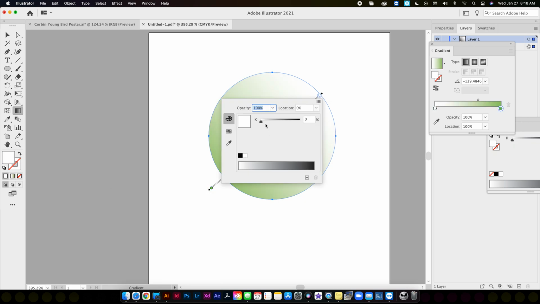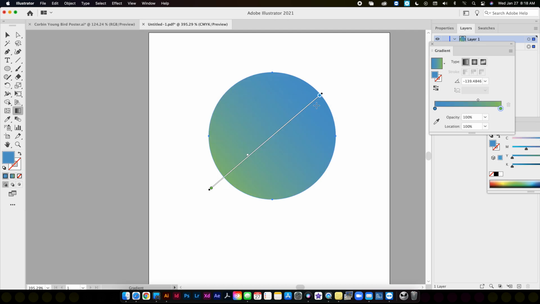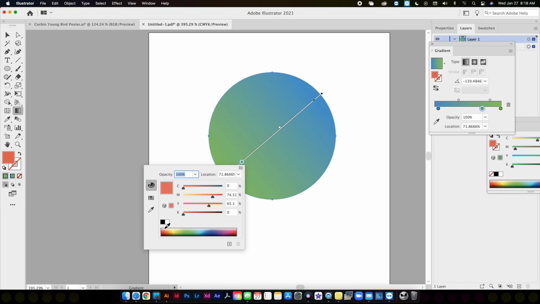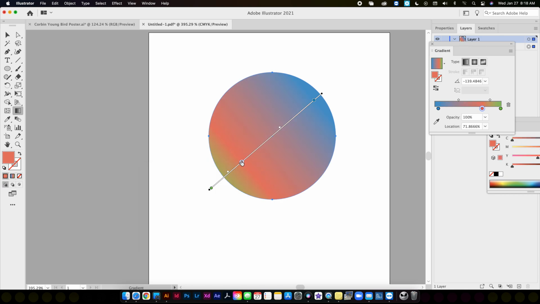Same thing here. All right. Same thing here. CMYK. Pick a blue. Okay. Now I can edit how this functions right from here. I can also click on the line somewhere, see how that turns into a plus, and I can add another color, which allows me to shift.